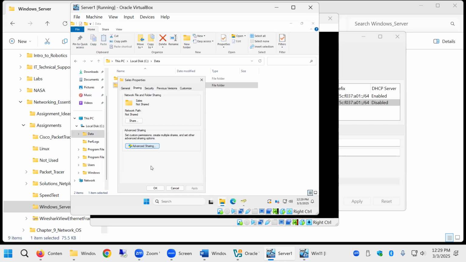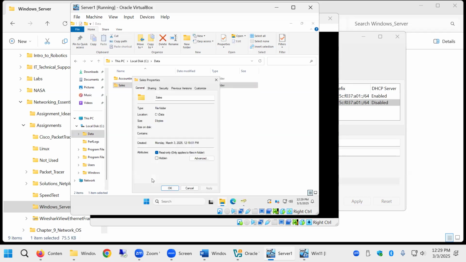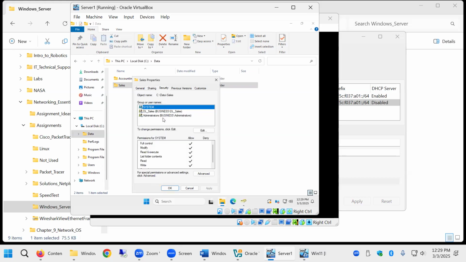However, that allows people to come in over the network, but can they get into this folder? Because file permissions trump everything. They may be able to get over with the sharing, but they're not going to get onto the file system of the server unless they're in this list. And you can see it has a lot more ways to allow people to use and not do things. So the rule of thumb is you give everybody permission on the share part and you lock it down with NTFS, which is the name of the file system. NTFS includes security, so you can say, based on who you've logged in as, what you can do.